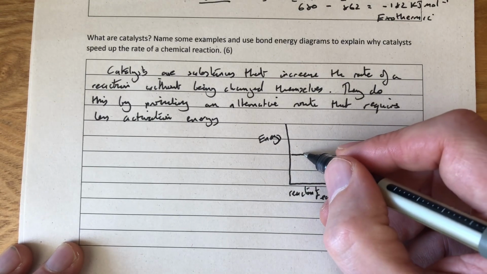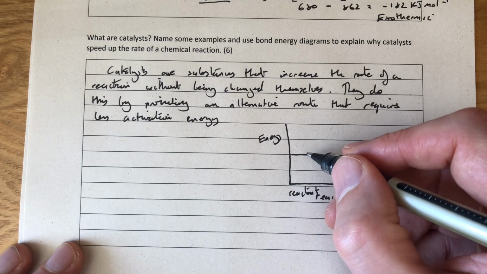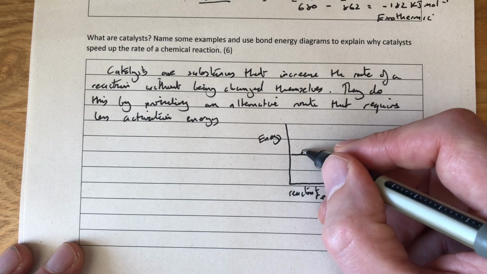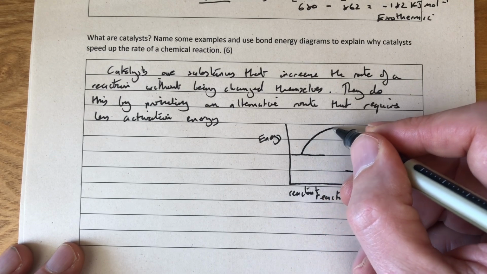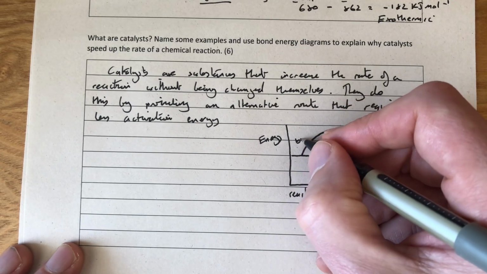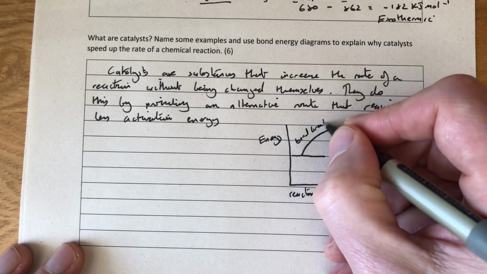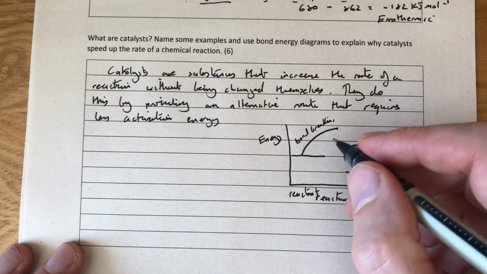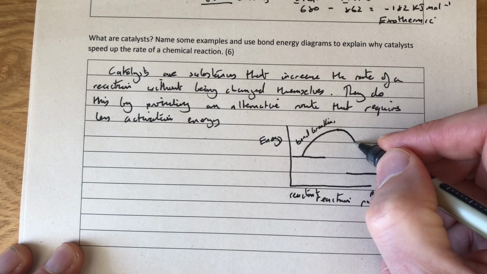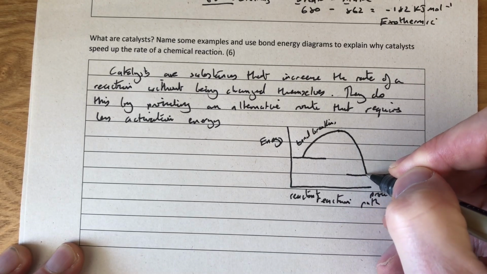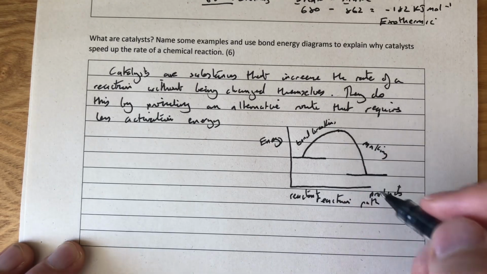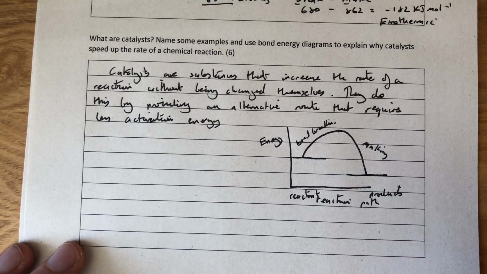Now, in every chemical reaction, the first thing you have to do is break bonds. Breaking bonds requires energy to be put in, so let's set the energy level higher. This is obviously going to be bond breaking. After bonds are broken, we've got all the atoms on their own. They don't stay like that, so immediately new bonds are made. And then bond making is going to come down here. So that's an energy level diagram for an exothermic reaction.